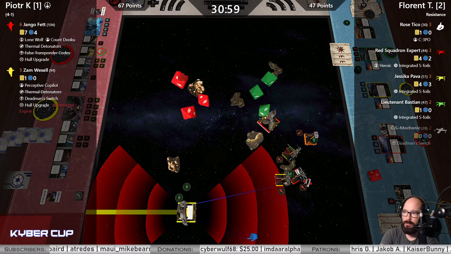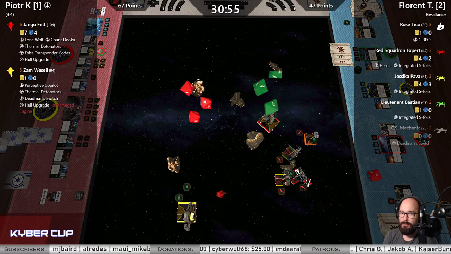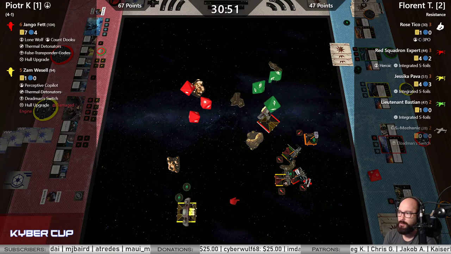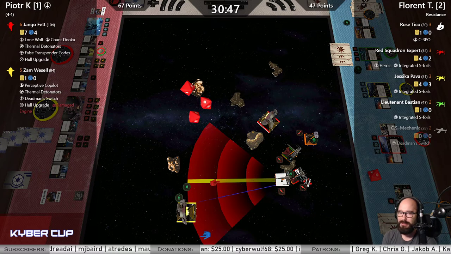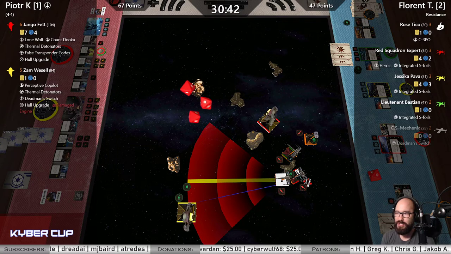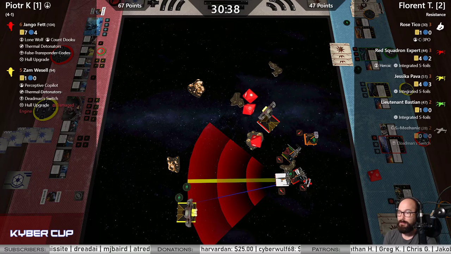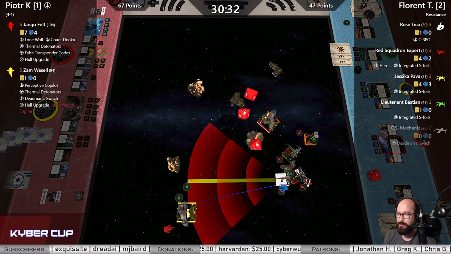Thank you, Connor. Yeah, I did have the thermal damage backwards. We're good now, I think. Zam shot, one hit, one evade. Easy. Let's see if Florent can get lucky here. Range three shot. Zam stayed in the fight. Can still blank out. This ship would need to roll hits or crits, though, which it does not.